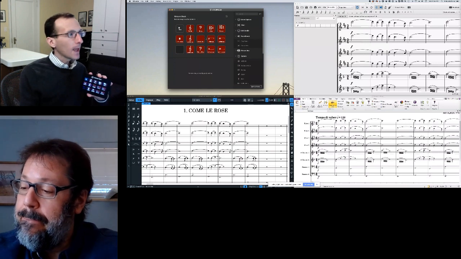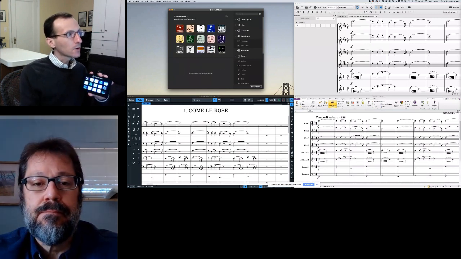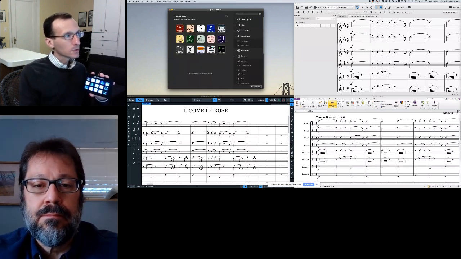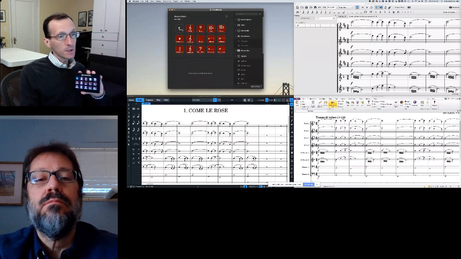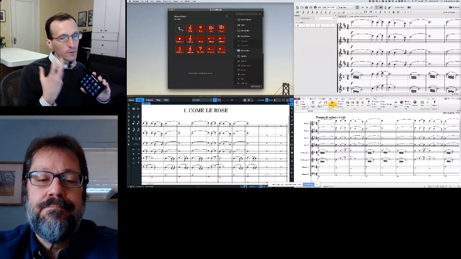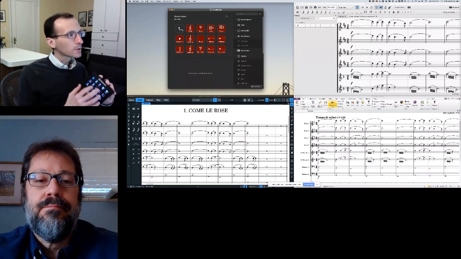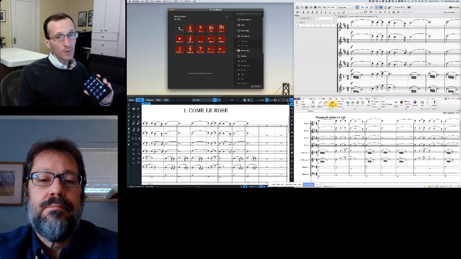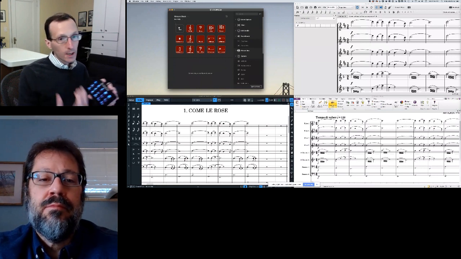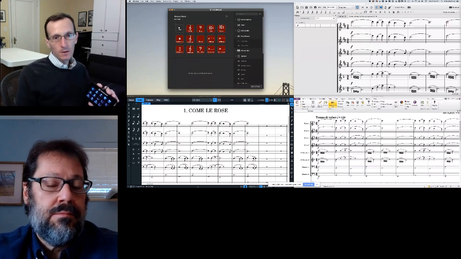Okay. And it kind of made sense to me. And so even though MuseScore and Sibelius don't do it that way, I was like, that makes sense. And so I organized it the same way. And if you're thinking that way, then it's like, okay, that's cool. So it's not necessarily organized the same way. The palettes might be organized in MuseScore, or the ribbon might be organized in Sibelius.